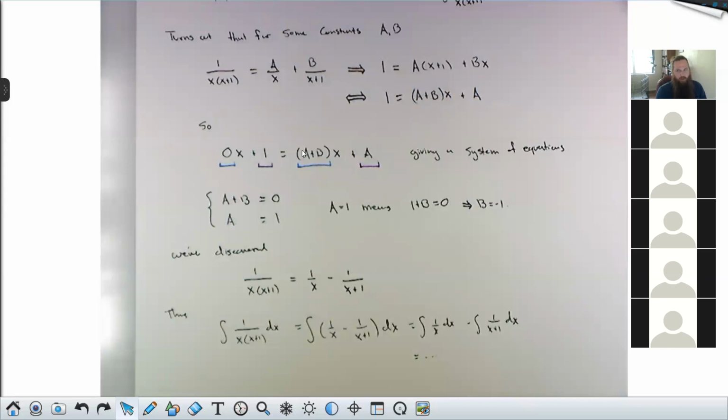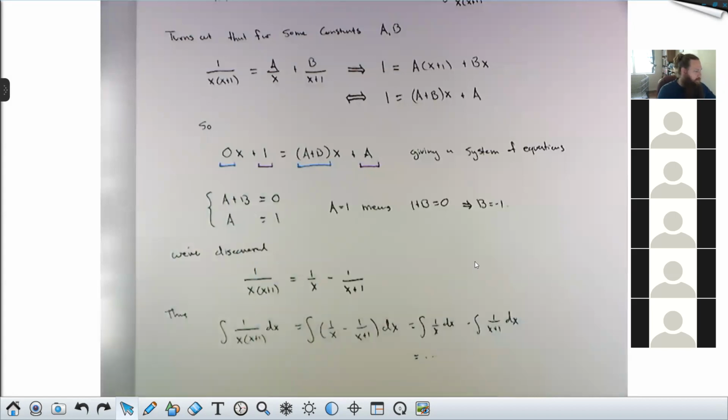It's very similar to if I told you 2x squared plus 3x minus 5 is equal to ax squared plus bx plus c. You would know a is 2, b is 3, and c is negative 5. You're just setting coefficients equal to each other. That'll give you a linear system. Might be easy, might be hard. You want to solve this using elimination as a general rule. If it's not already triangular, then you plug back in and then carry on.